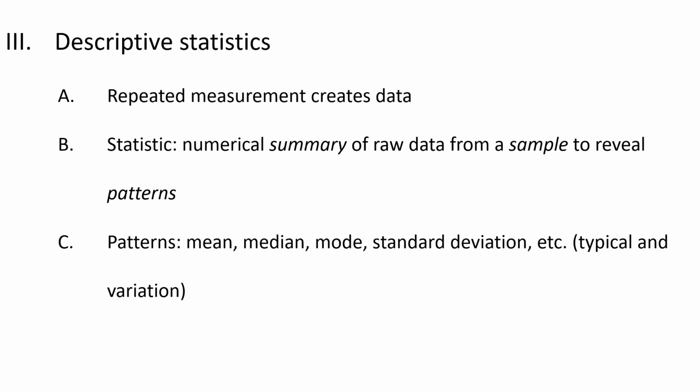Patterns: mean, central tendency pattern. Median, another central tendency. Mode, another central tendency. Standard deviation, pattern away from the center. Things like that. Typical, which is what measures of central tendency are trying to get at, and variation. That's what standard deviation gets at. How do you get away from the center?